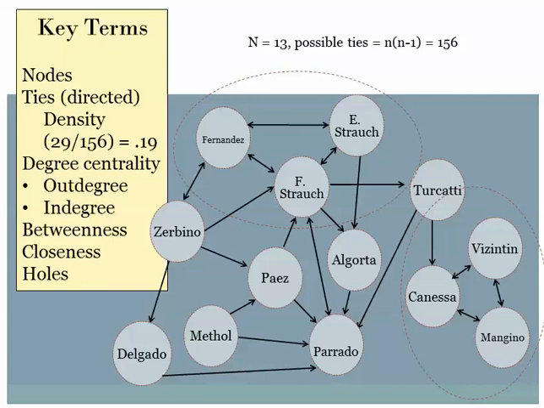Closeness is the inverse of distance. It just means how close one member is to another. So the Strauches, for example, are quite close together. They're not distant whatsoever. Whereas Fernandez is quite distant from Mangino. For Fernandez to reach Mangino, he must move through Fito Strauch. Let's move through Fito Strauch to Algorta. It's difficult, in fact. We'll go from Fernandez to Fito Strauch to Turcatti to Canessa to Mangino. So you see there's a number of steps taken. And when they talk about degrees of separation, that's that concept. It's the degree of closeness represented by the group.